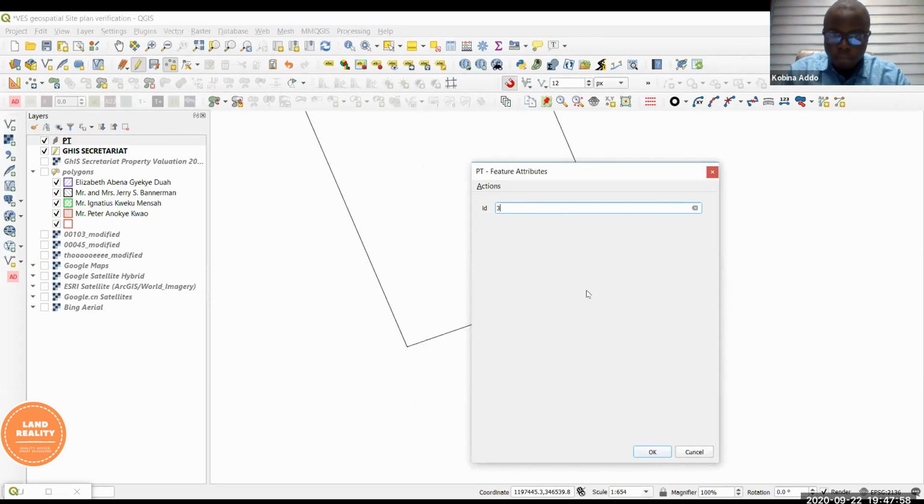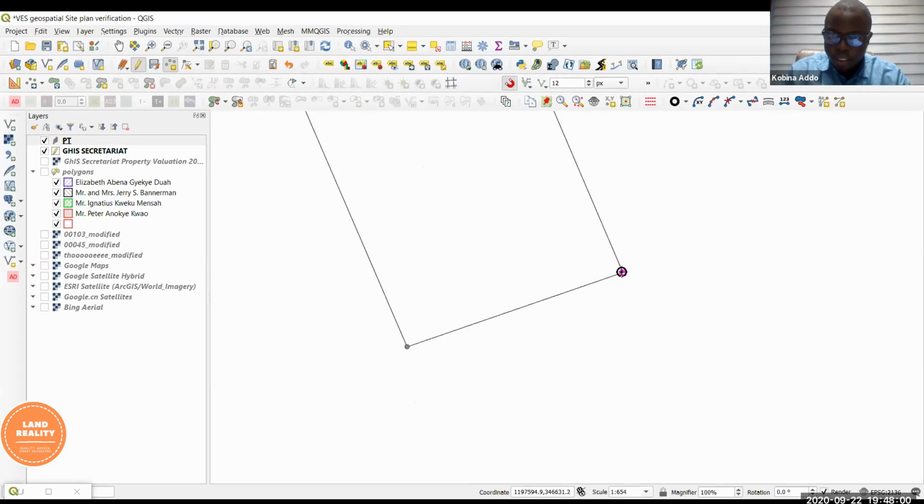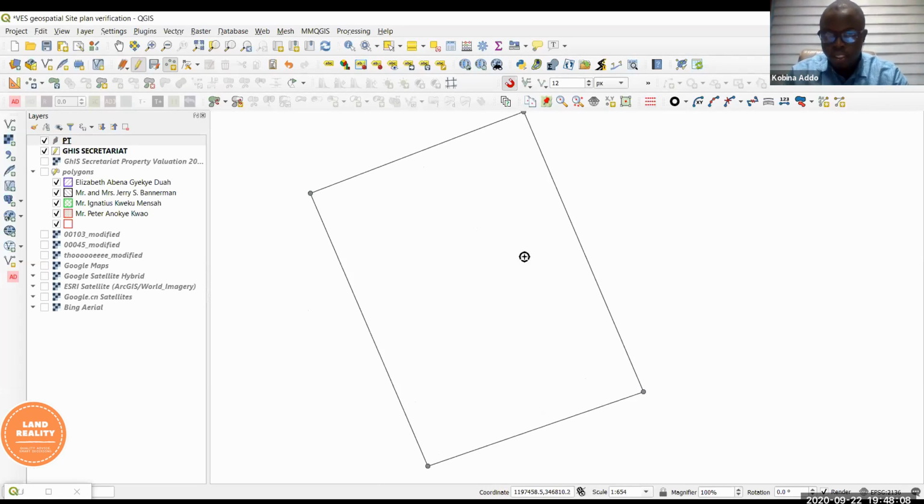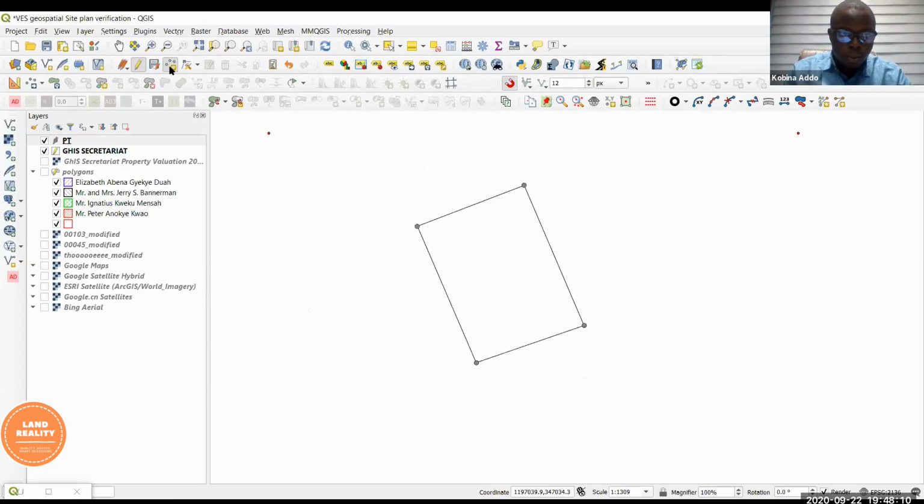Mind you, I am taking coordinates from my georeferencing that I've done. These are not coordinates that I imported from anywhere. I have generated it myself. So with these coordinates, when you come to the attribute table, these are the coordinates 1, 2, 3, and 4. I want to know the X and Y so that perhaps I can go and set it out on the ground.